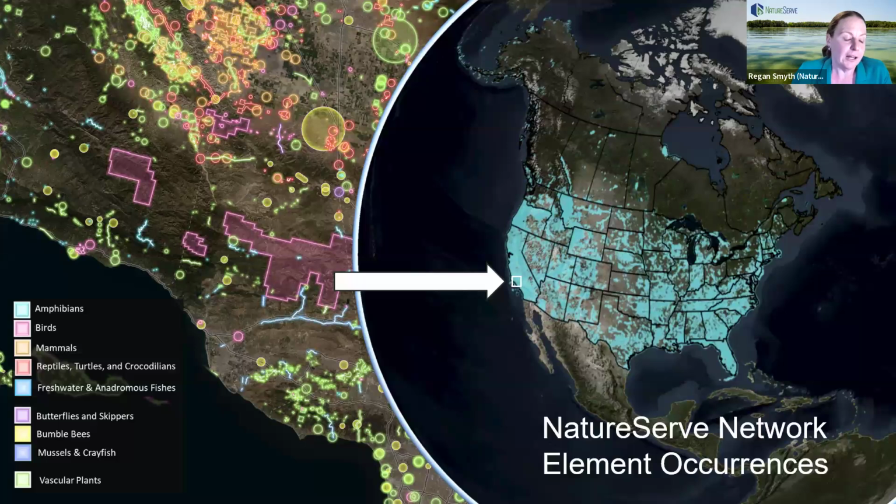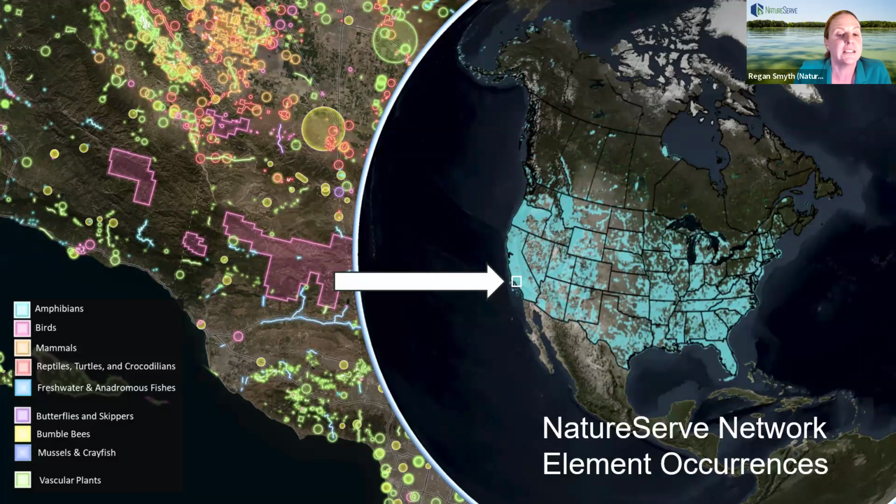Speaking of that where is it question, because so much of this webinar is focused on how we answer that, I want to take just a minute to talk a little bit more about where our core information on species locations come from. I talked about NatureServe as a network.